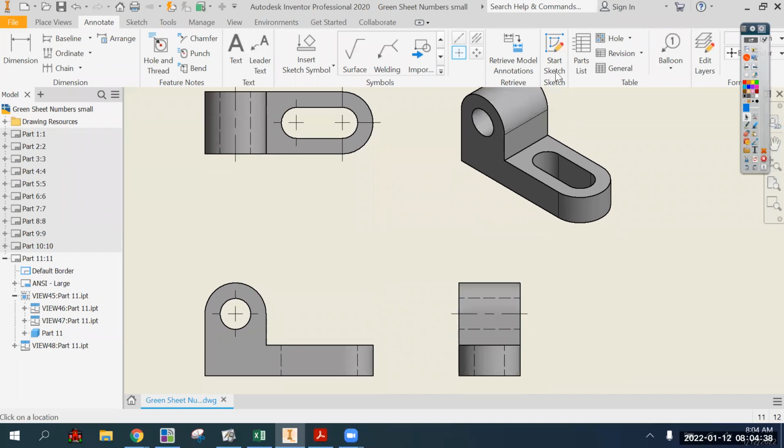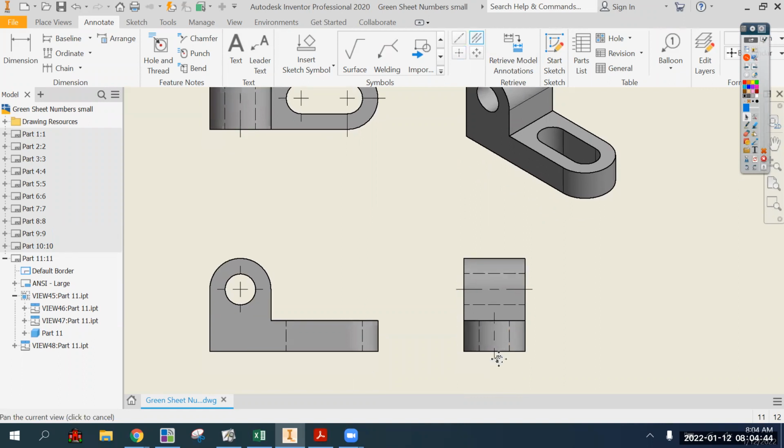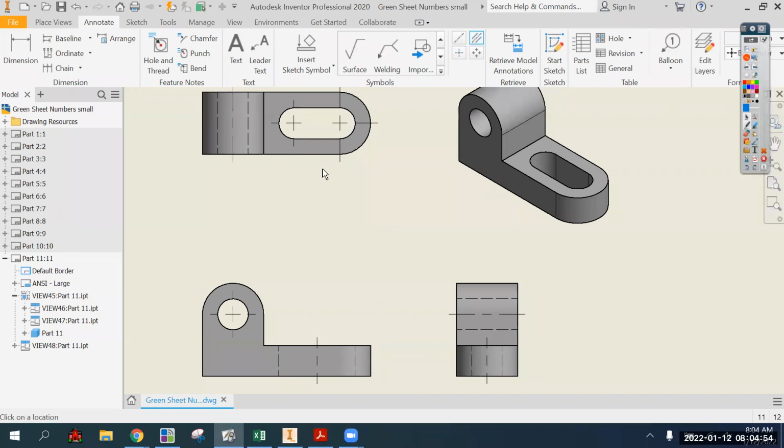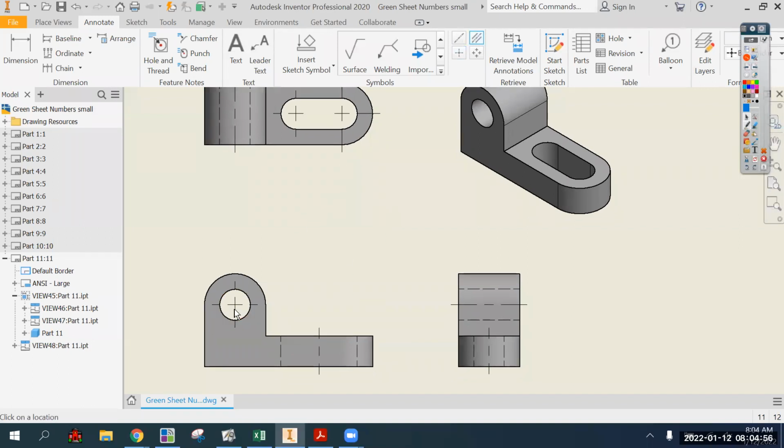And we do need a centerline bisector for this to show that the hole goes all the way through. But we don't want one here, and that's because the centerline bisector needs to line up with the center mark. So this center mark, if it was sticking all the way through, would make this line. And the same thing here, this center mark would make this line. These center marks would make lines here and here. They wouldn't make this one, so you don't put one there.